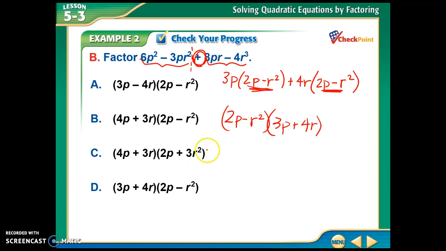All right, the only difference with my answers is that the 2p minus r squared is second. So I can cross out C because all of these have 2p minus r squared, and the 3p plus 4r is down here at D. It really doesn't matter what order you write your parentheses, but if you're going to set yourself up with a habit every time, just pull out the parentheses and write what's left.